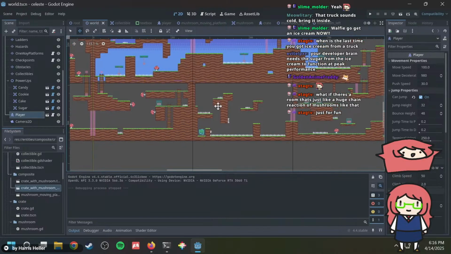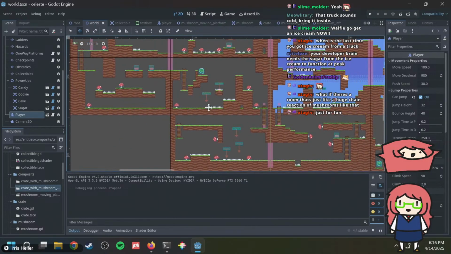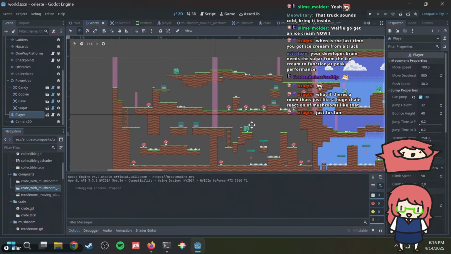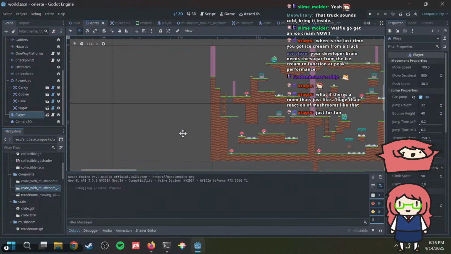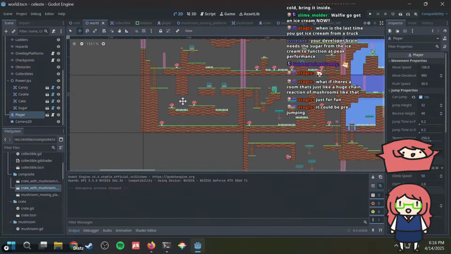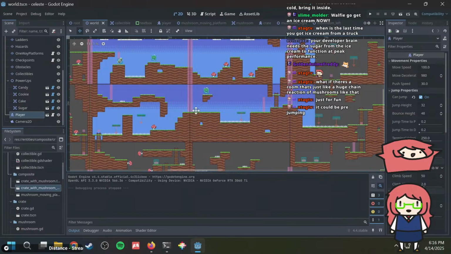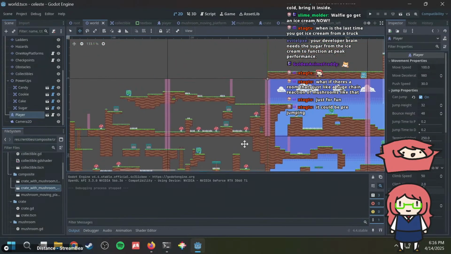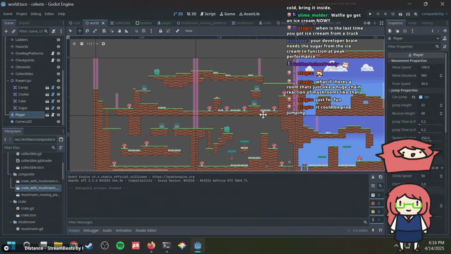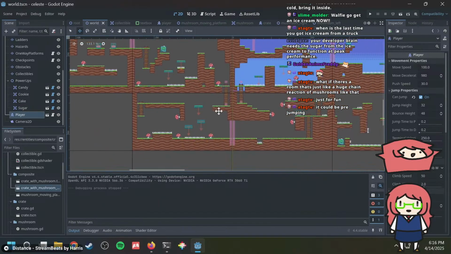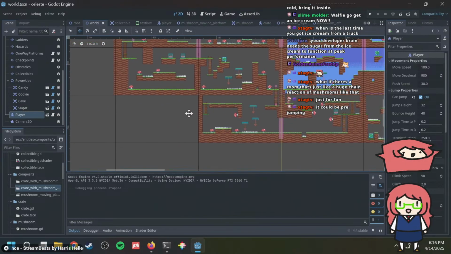Gotta make room. I gotta update these rooms here. What if I added a room on this side? Yeah, this is going to be a pre-jumping room. So the issue is I could add a room here, but then I would need for this room to somehow connect to this one.